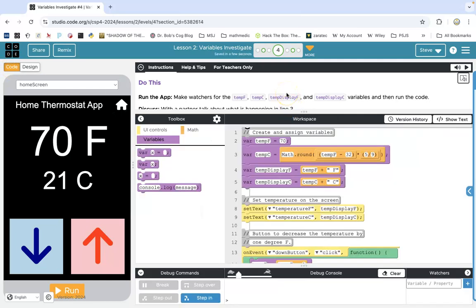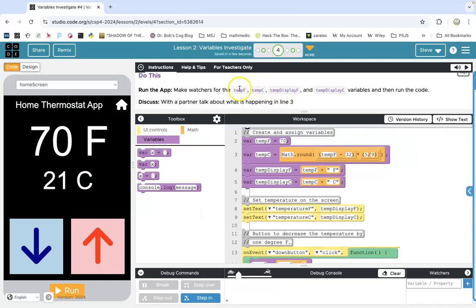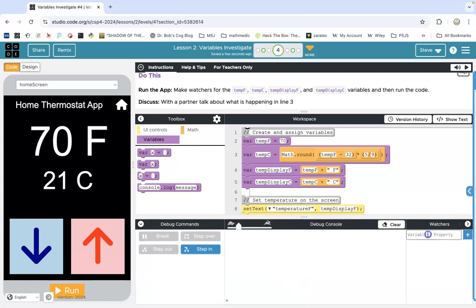Now, it says let's make watchers for temp F, temp C, temp display F, temp display C. So I'm going to make a little bit more room down here at the bottom. And I'm going to go temp F first, and then temp C, and then temp display.